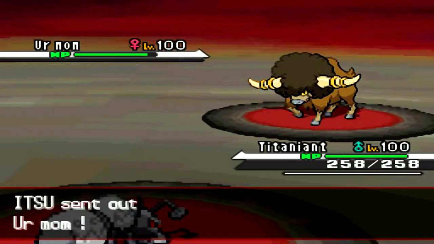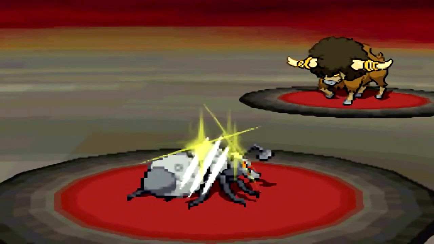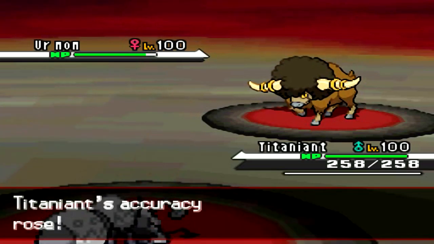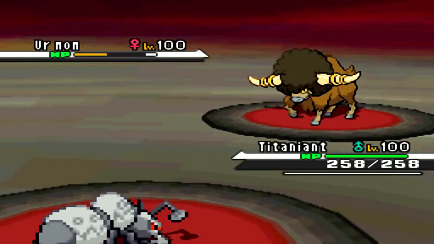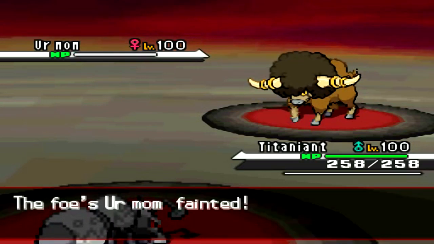Not really too vital since he's at minus 2. I do quad resist it. Probably would have done a little bit, but not a lot. Thing is, he switched out anyway, which gives me the opportunity to set up a Horn Claws. Now, I don't see Leftovers on this Bouffalant. There's a lot of items being present and items not being present. It's just a lot of item flags in this game, and because I'm a little more observant, it actually helps me out a little bit.